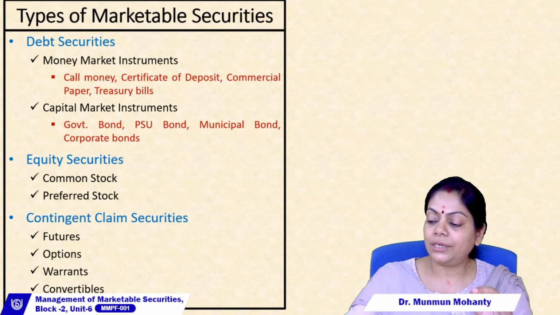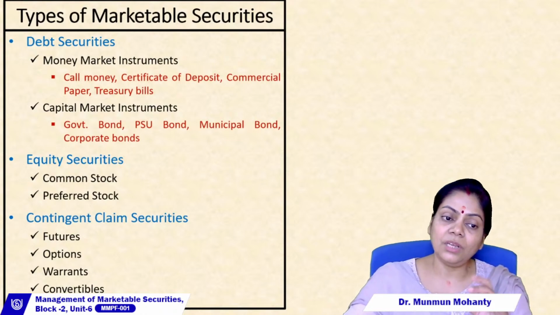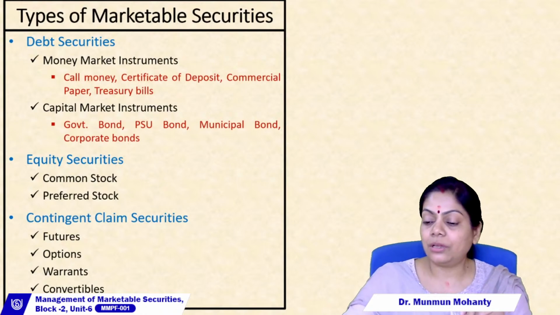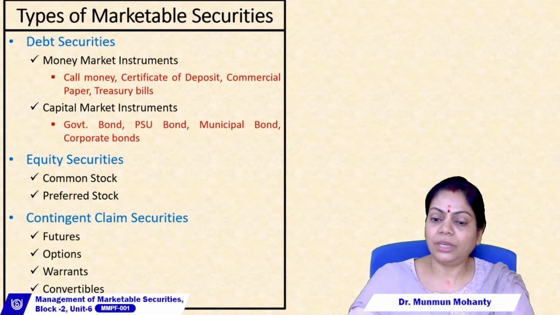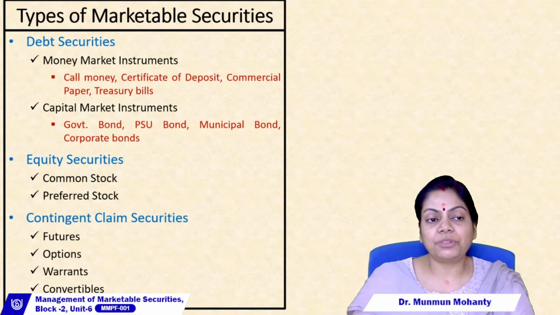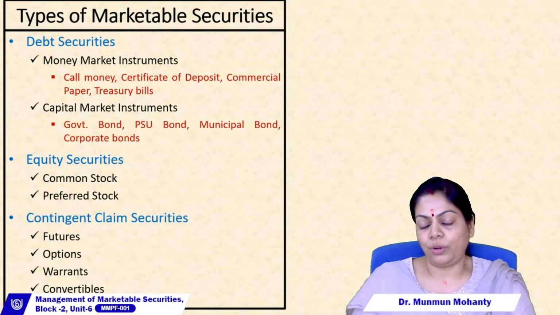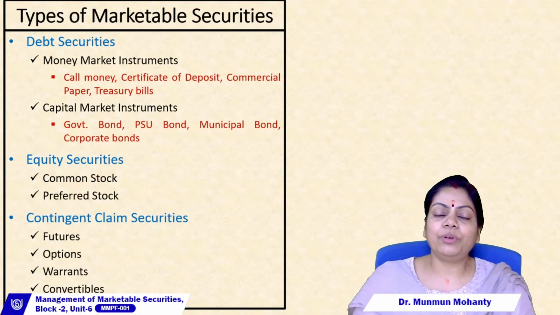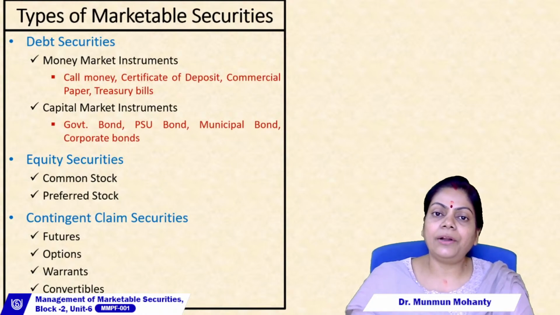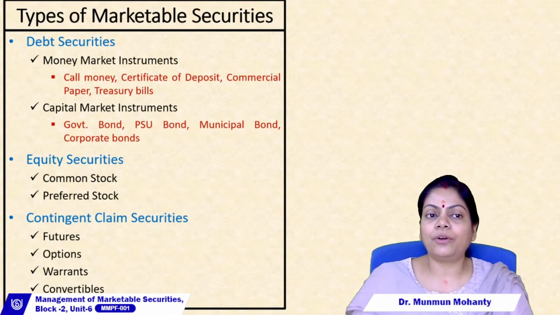Now the preference is a hybrid between pure debt and pure equity. So it has some features which are equivalent to debt, and some features which are equivalent to equity. For example, when you buy a preference share, you are entitled to get dividend. So in that way it is like equity, but you are entitled to get only a fixed rate of dividend, unlike equity where the dividend rates fluctuate. The rate of dividend on the preference stock is fixed, so that way it is equivalent to debt.